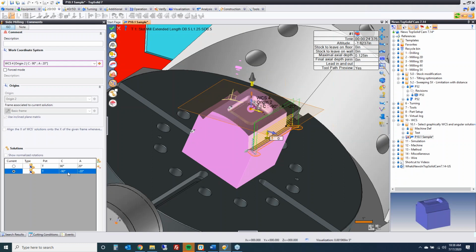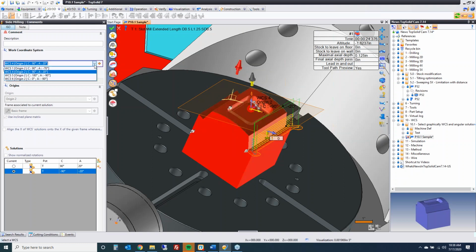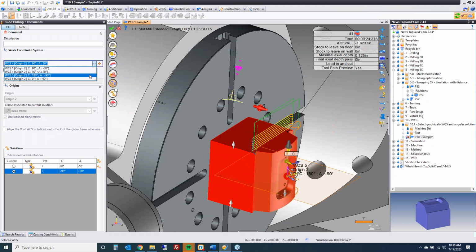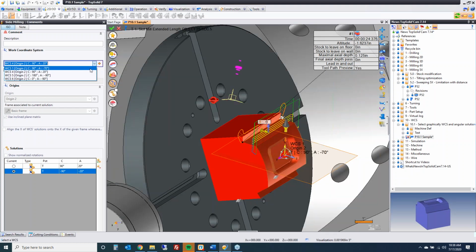But what's interesting is there's actually significantly more angular solutions that are available. You have to click up here to find them. For example, I could switch to this set of angular solutions, or this, right? But in doing so, I'm kind of guessing because it's hard to follow.